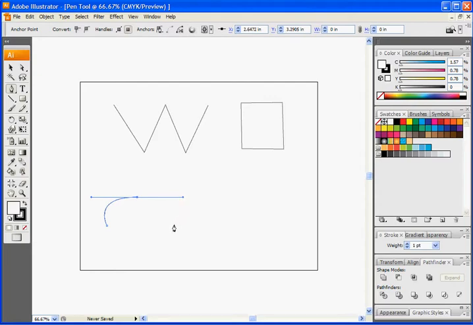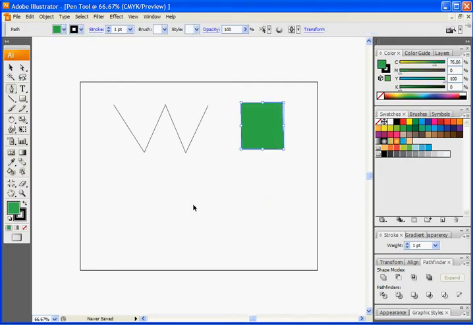And then you're going to do the same thing below it here. Left click and then drag out, and you're creating these smooth anchor curves. Left click again, drag out, left click again, drag out. So we're using the Pen tool to create curves. So go ahead and practice these 3 things if you haven't.